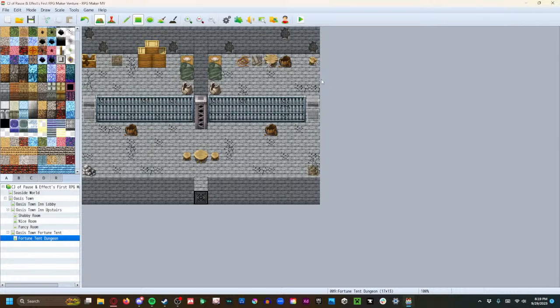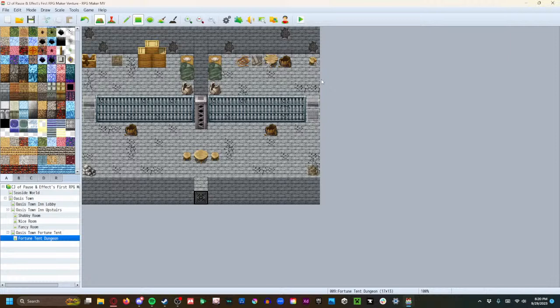did I say auto switch? I meant self switch A on, then it's going to go to page 2 and everything's going to be good to go. And this time, when we enter the house, we'll find that the dialogue runs once, but then after it's done, we can move around and we're good to go. Now, the real question is, what do we use this for?